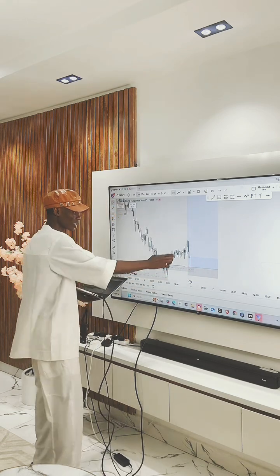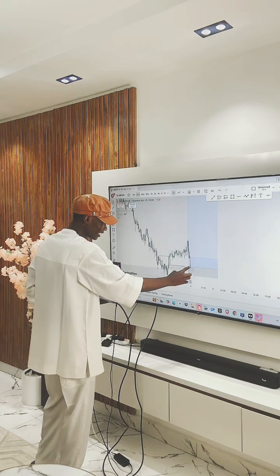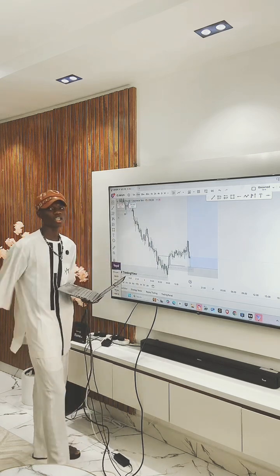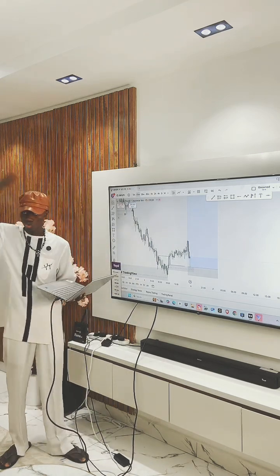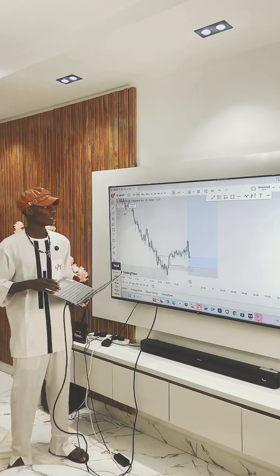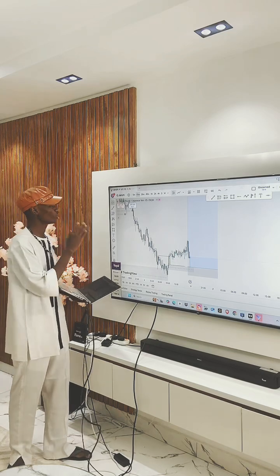And what do you notice? The market came back inside that point, taking out this inducement. Right now, we're having a nice candle to the upside. A very clean, simple setup. So that was what I had on GBP JPY.